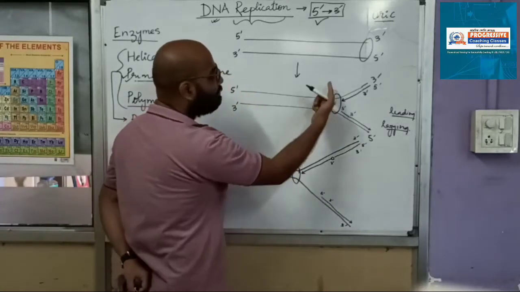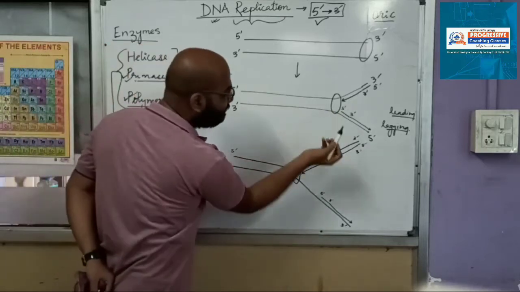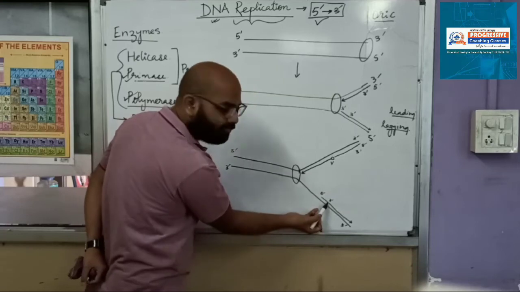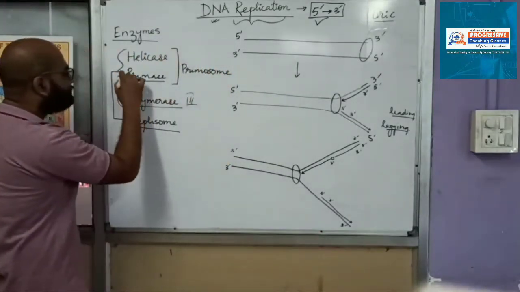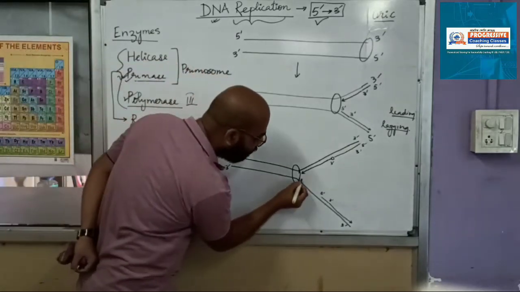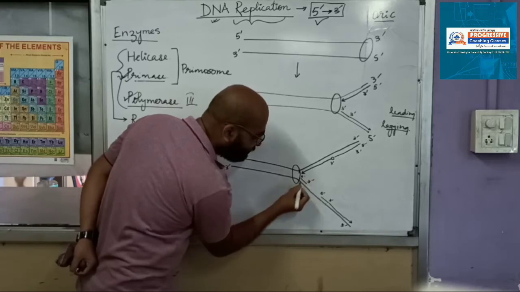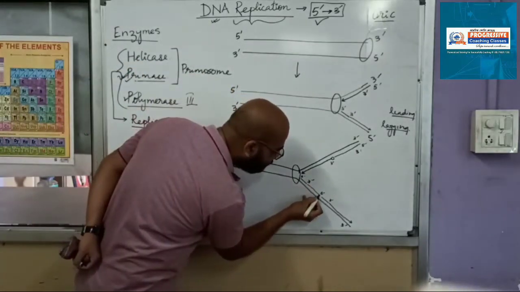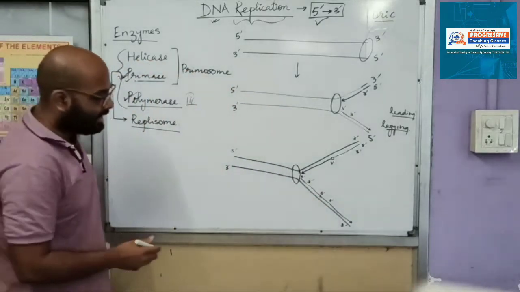Why? Because the polymerase will not find the free 3 prime hydroxyl at this site. And this 3 prime is not free, it is bound by the next nucleotide already. So what is primase going to do? It is going to bring one primer here again, which will have a free 3 prime hydroxyl once again, and we will have another stretch of newly synthesized DNA in this direction.